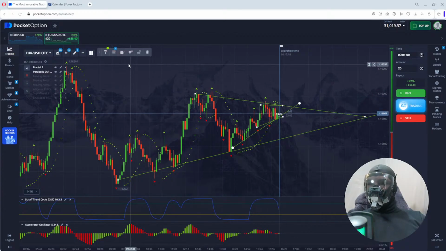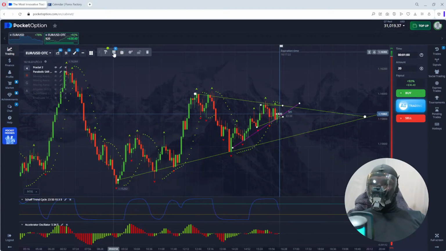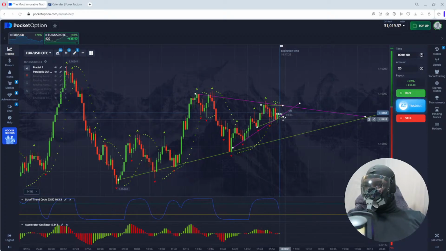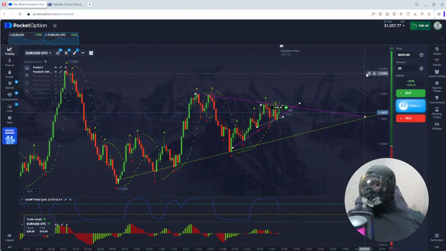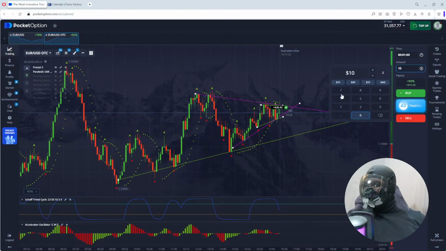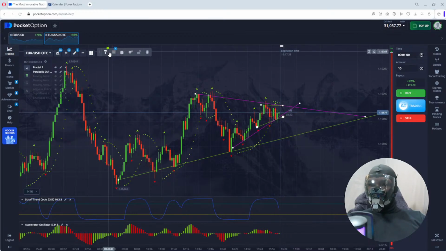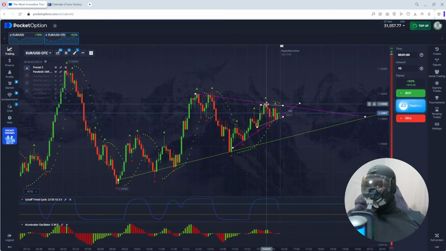So technically we're headed for a pinch, right? For a squeeze, right? Between this movement right here, and it does look like it could be, there we go, we made money, all right, going back to 10 bucks. And it does look like it should be breaking out, right? So we got other possible levels of resistance and support, right?